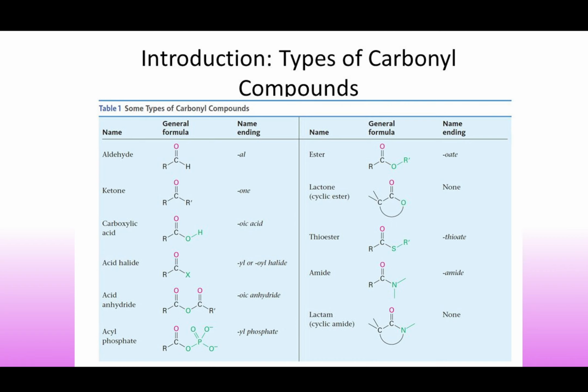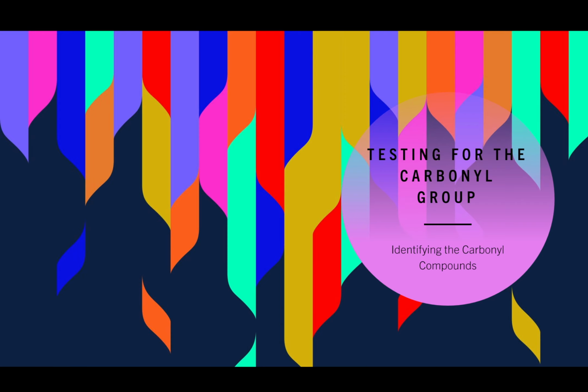So the ones that we normally assess in CAPE are aldehydes. Let me just do this. So the ones that we normally look at in CAPE are aldehydes, ketones, carboxylic acids, acid halides, right? Esters and amides. Those are carbonyl compounds for this chemistry, right? So everybody should be familiar with them or at least get familiarized with them by now. All right. So let's have a look at the rest of it now.